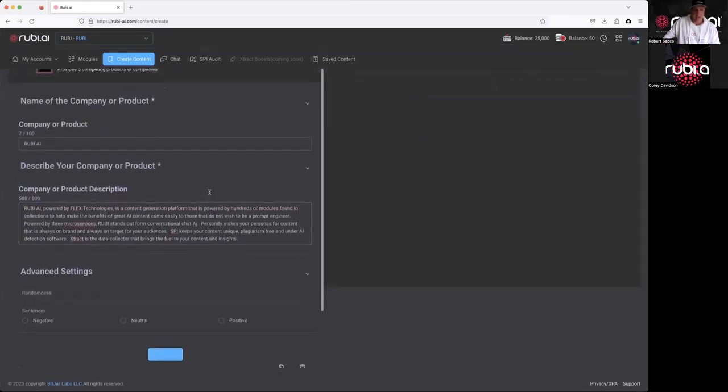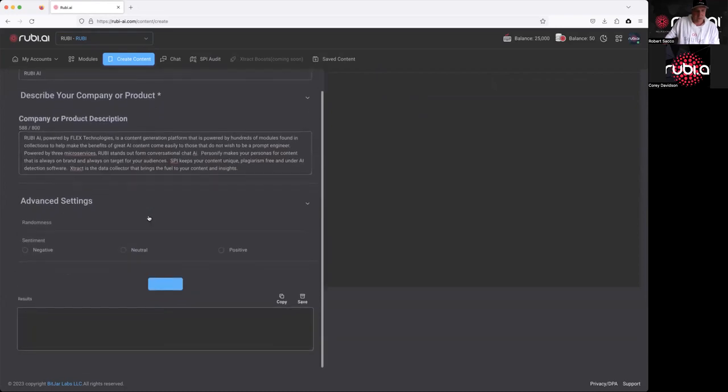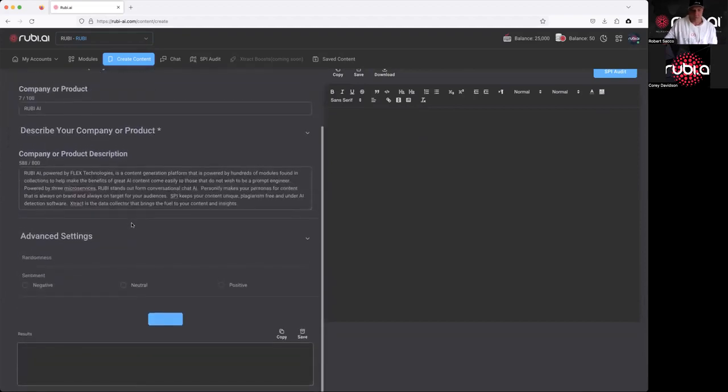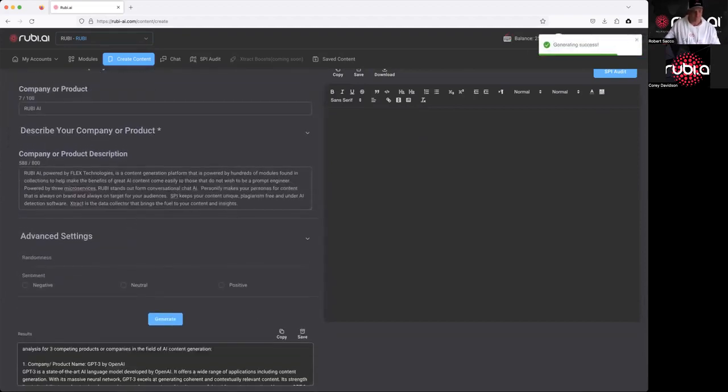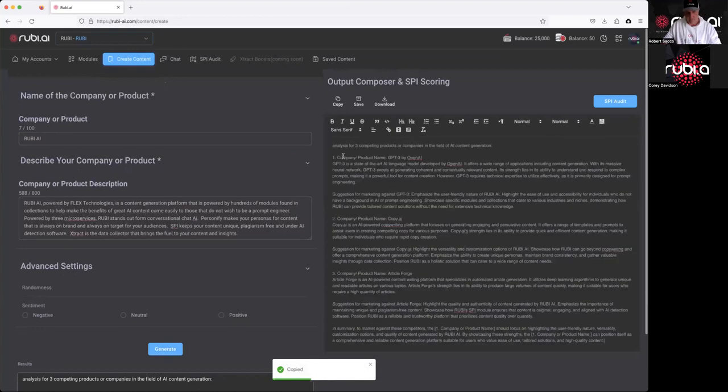And now what's happening again, it's going out and it's taking Ruby and saying, okay, here's Ruby in its form. And then we also have the company information. So it's taking all this information, it's going out there and finding the competitors for me. This was actually telling it to find me 3 competitors. And they can be products or companies that are competing in the same market that we're looking at here. Let's see, there we go. Copy that. Push it back up here to the top.